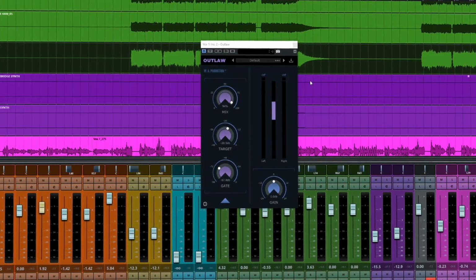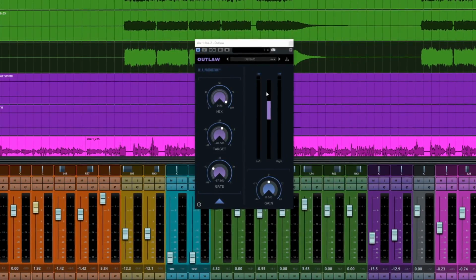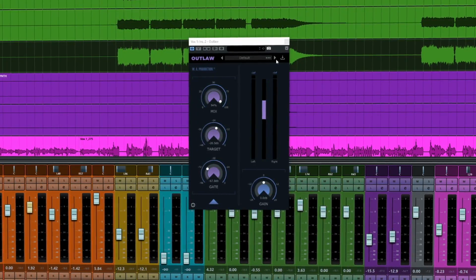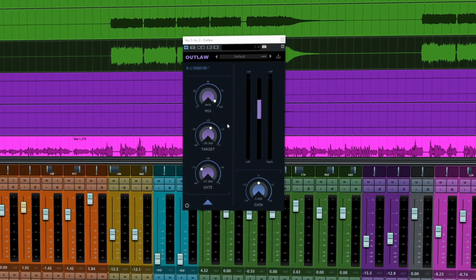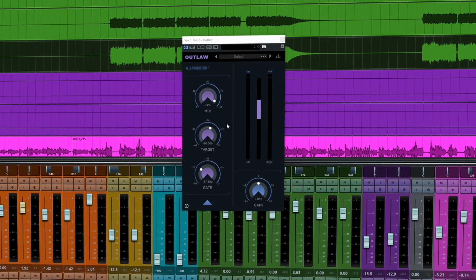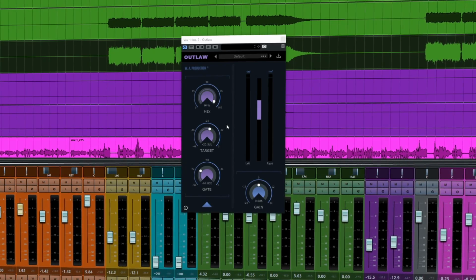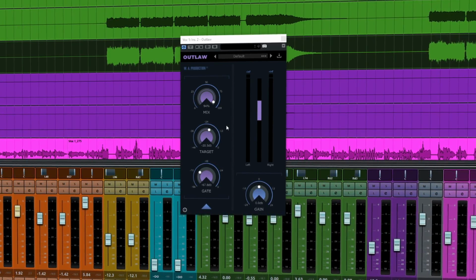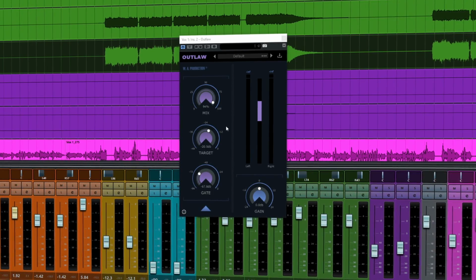Firstly, let's talk about the design. Again, very good by WA Productions, nice and clean, no nonsense, all the controls are where you expect to see them. The first control we have is called Mix, and this isn't one of those wet dry blend dials. What Mix does is allow you to control the intensity of which the gain riding is happening. So whatever settings you've got dialed in, you can either have them working 100% or you can ease it back a little bit so the effect isn't as aggressive.